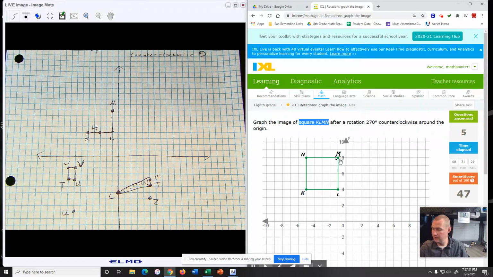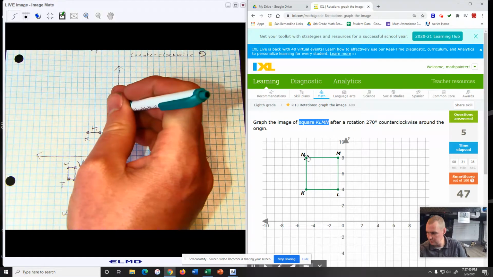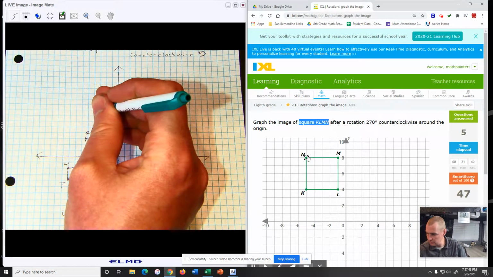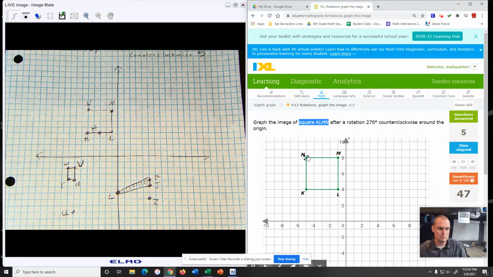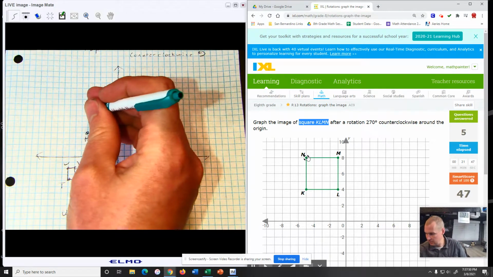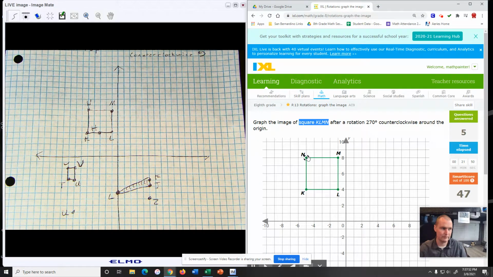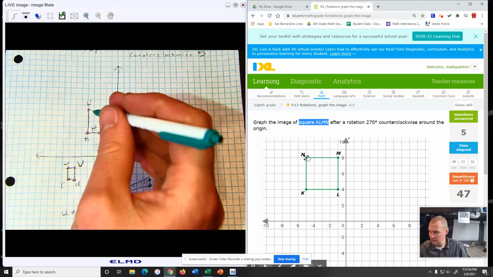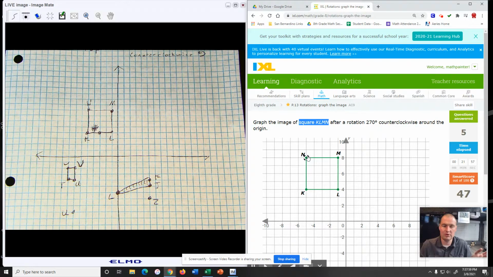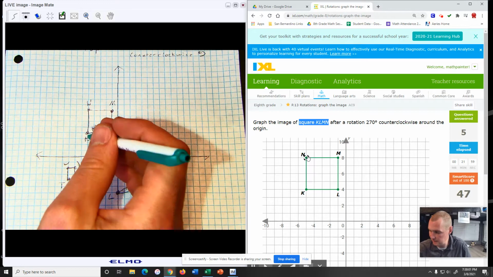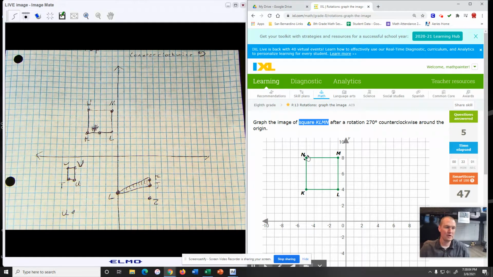All right, where are we at? N? In order to get to N from M, we're going to count to the left 4. 1, 2, 3, 4. All right, so graph paper, 1, 2, 3, 4 is N. And N connects back to K. So 1, 2, 3, 4 connects to K. And there we go. We got our square. What I'm going to do is cross out the H because I don't need it. It's from another problem. So all I care about is K, L, M, and N.